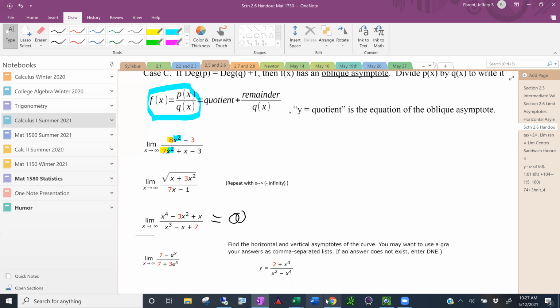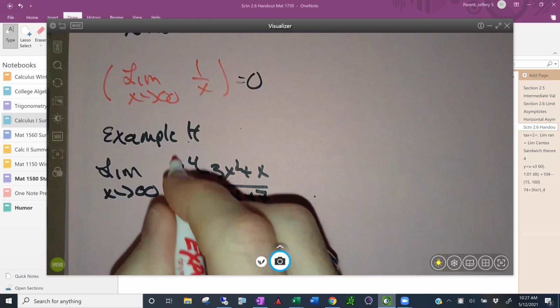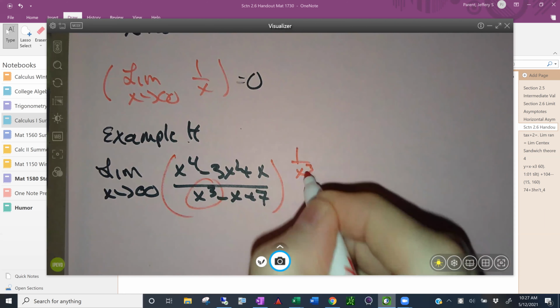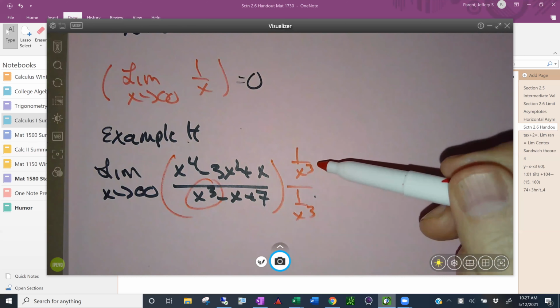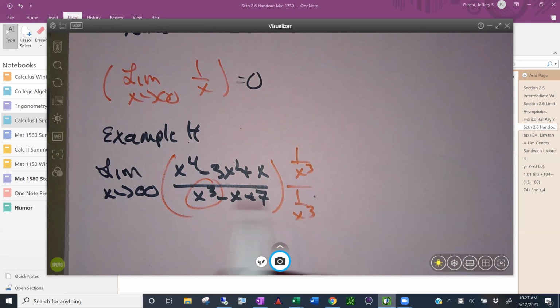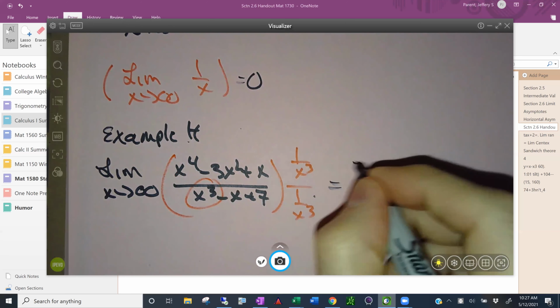What I would do with that one is the same thing I did with the last one, which is divide everything through by the highest power term in the denominator. So in this case, that's your x cubed. So let's see what happens if I divide everything by x cubed, which is really like multiplying by 1 over x cubed and 1 over x cubed. That's effectively 1, but instead of canceling these out, I'm going to distribute these and divide each of these terms by that x cubed. And I'll show you maybe one more step than I did with the last one.